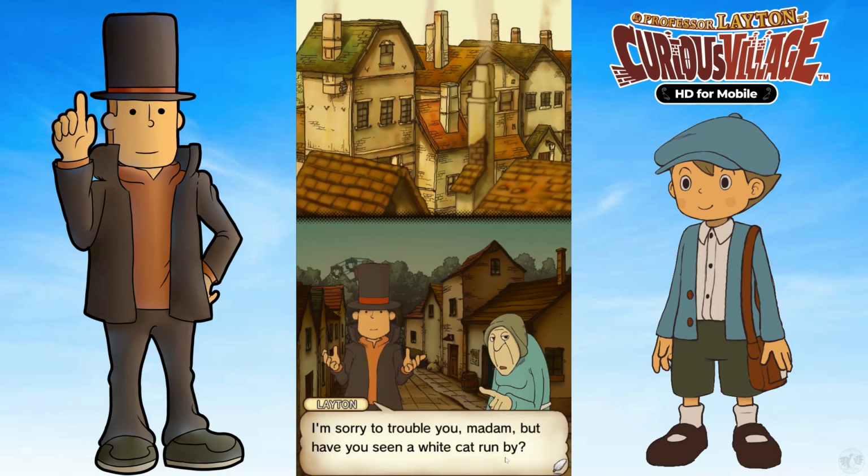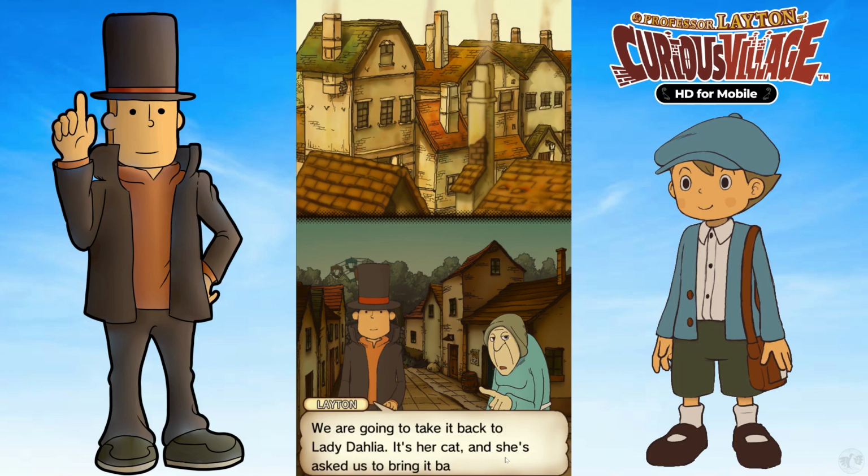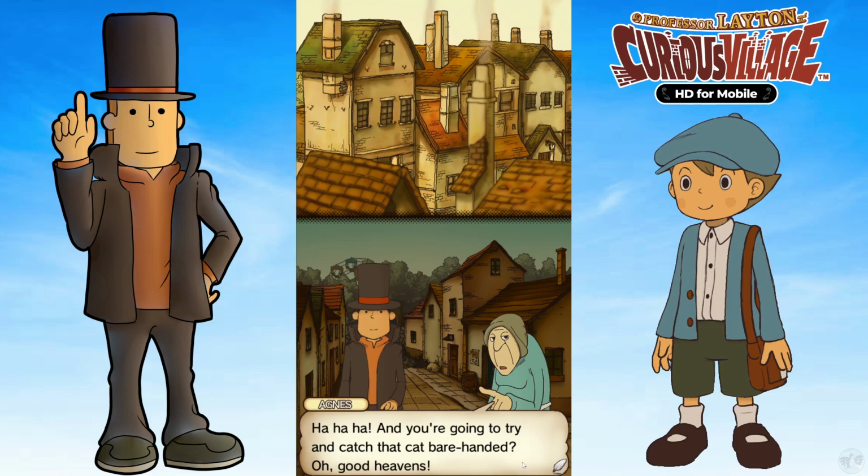I'm sorry to trouble you, madame, but have you seen a white cat run by? A white cat? Yes, it ran over that way to the park. May I ask, what are you planning on doing with it once you find it? We are going to take it back to Lady Dahlia. It's her cat, and she's asked us to bring it to her. And you're going to try and catch the cat barehanded? Oh, good heavens! Well, that's a bit naive, don't you think? Listen here, cats love treats, so try luring it over with some food. What do you suggest? Oh, I got some old fish bones around here that I'm sure the little thing might go wild over.